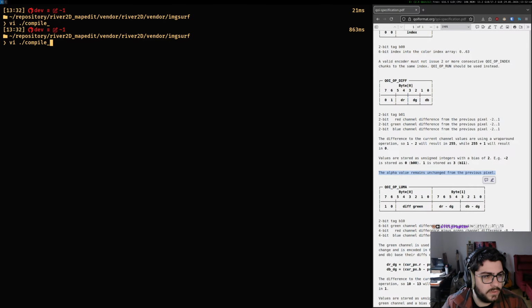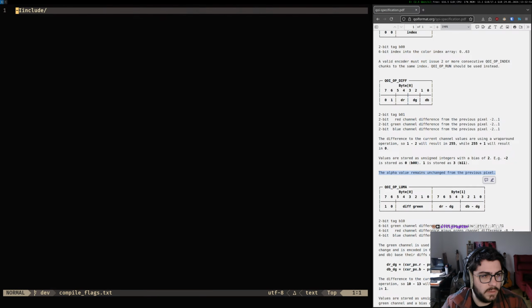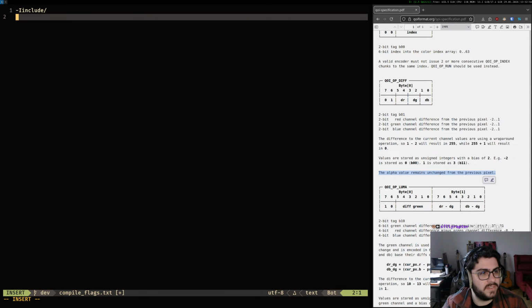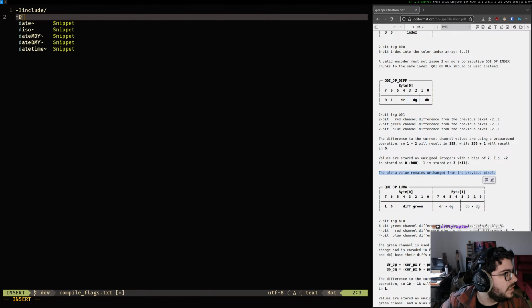I don't want compile_commands.json. I want compile flags. So I just have include. I think I can define the standard.